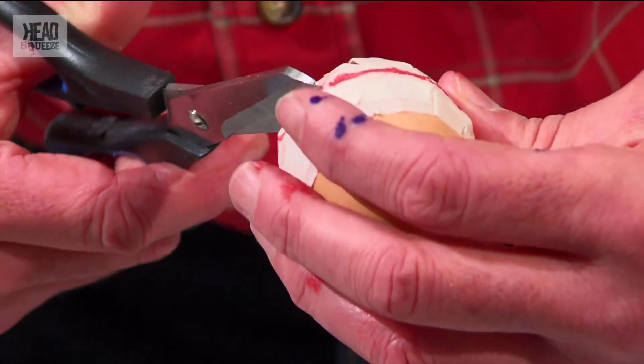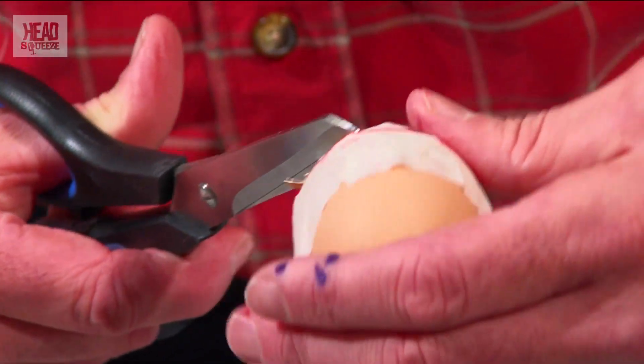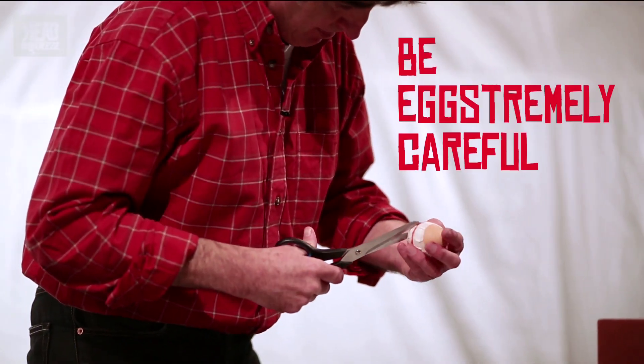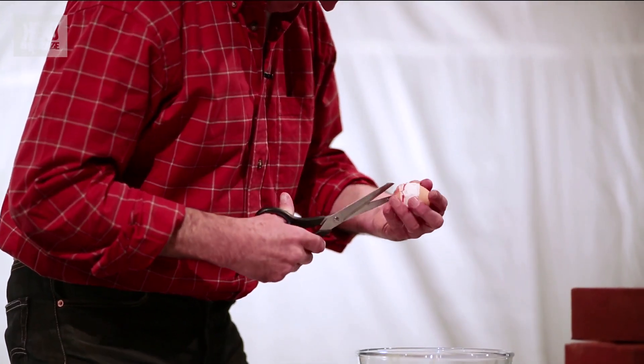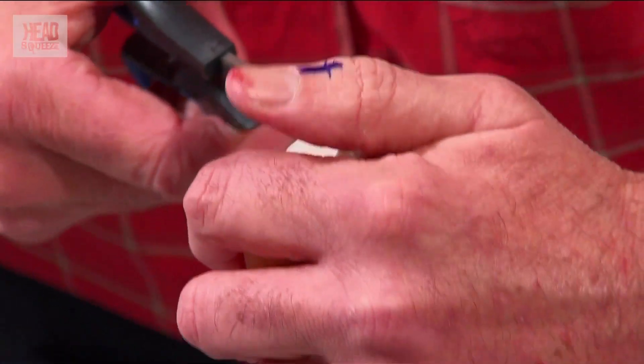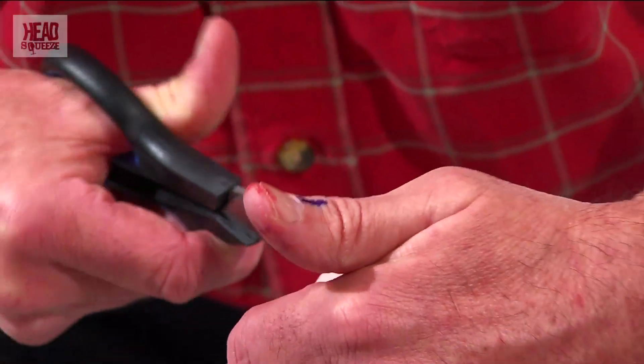Now with anything like this, what happens is you get stress around the edge — it's a brittle, non-elastic material and it could crumble away. So the tape there holds it all in place. I'm going to make a series of cuts, and each time I do this I create stress in the egg. The stress can go all the way around the egg, like a ship — like when the iceberg hit Titanic. It wasn't the iceberg that killed it; it was the force of the impact which caused stress, which causes the ship to break in half. Mind you, I think I've just made that up. It's going to be exactly right because it's got to be a nice flat bottom for the eggshell to sit on.